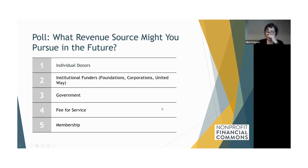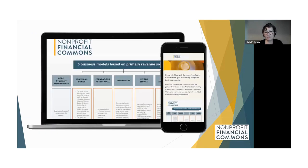And now, I mentioned at the beginning that we have sort of an unveiling of a resource that's been developed by the Commons that is now available for you on the site. And it is really a summary of what we've covered today. And in future months, each of these particular sources will have additional links to additional articles that will go much more deeply into each one, with more details about each of these 5 models and all of those considerations that we covered.